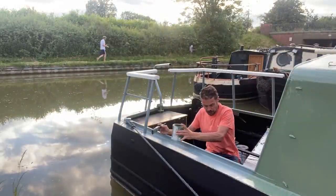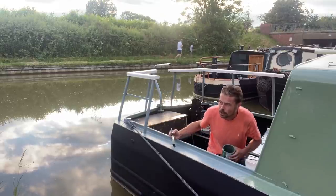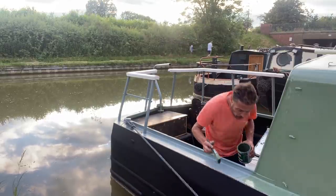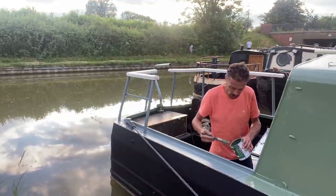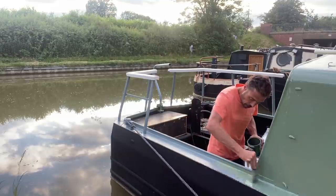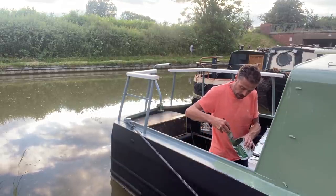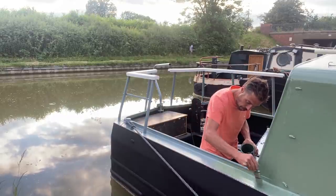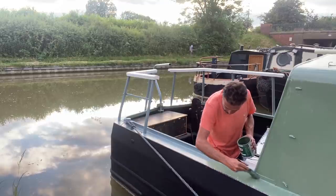Stopping for the England match, I've been painting this boat pretty much all day. It's 8 o'clock now, so it's 14 hours minus two for the England match, so it's taking its time, but I'm happy with how it's looking. I think the cream goes against it nicely, so I'm happy with that.